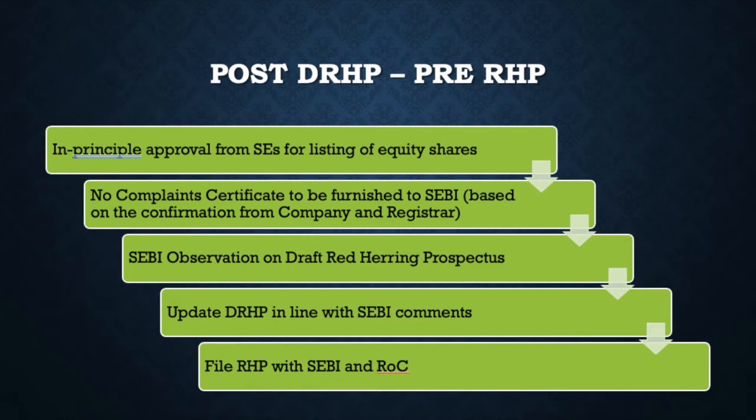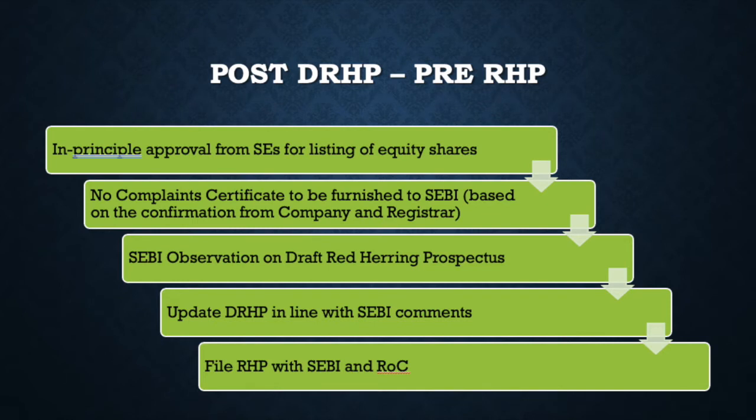Now, it might ask the company and the merchant bankers, and therefore us, to merge two risk factors that are inherently related. It might ask us to demerge or separate two risk factors which are clubbed together previously. It might ask us to reorder certain risk factors based on what SEBI thinks is more important. The most important risk factors usually are in the top 5 or the top 10. So we go through all of that. We change the draft Red Herring Prospectus to make it in line with SEBI's comments.